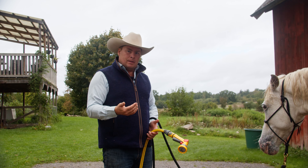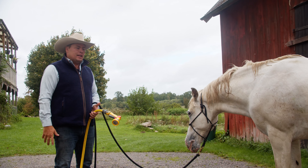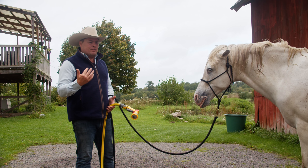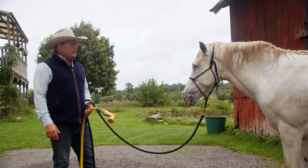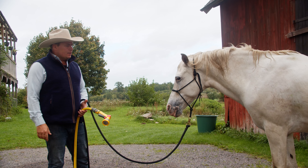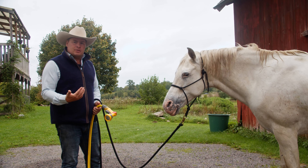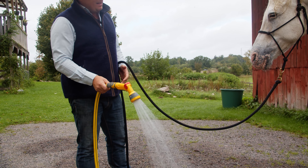That puts him in a frame of mind of acceptance, and that builds confidence in horses — that they can, by themselves, handle a problem by accepting it. The fact is it's not dangerous. The horse is probably not going to meet anything truly dangerous in his life, so it's better for him to learn to accept facts of life like rain, like showering, like watering, and to be relaxed about it instead of trying to avoid or fight it. It's not important to us to get him clean — what matters is that he feels confident and comfortable with the sound, look, and feel of the water.